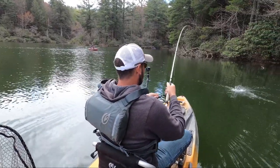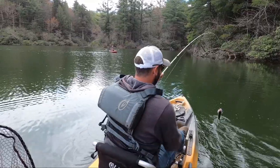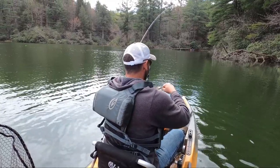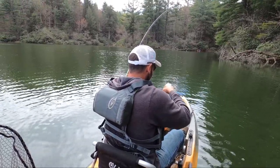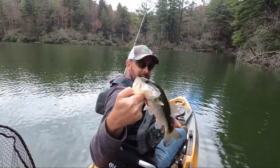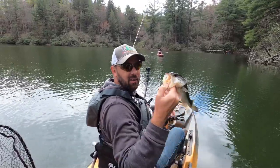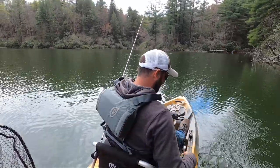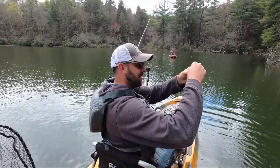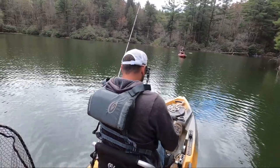That might be a solid one — that's not bad, stay on stay on! Somebody's got to catch them around here. I brought three other people out here, do they catch any fish? No — I gotta represent the whole crowd. I mean there's a bunch of them in there, I've seen a couple good ones. He's bleeding a little bit — I got him just barely in the gill, so we'll put him back in the water. That didn't take long to get one on this Yum bass kit thing.